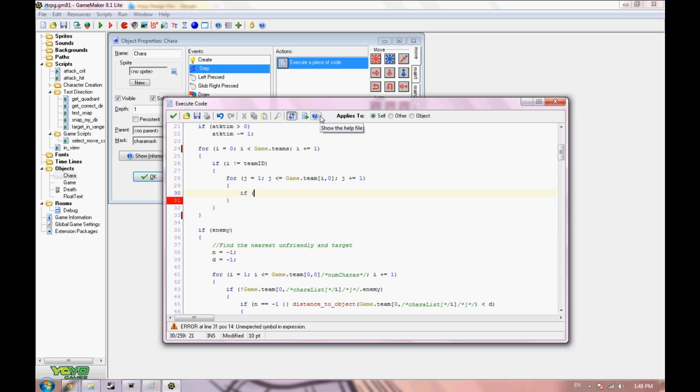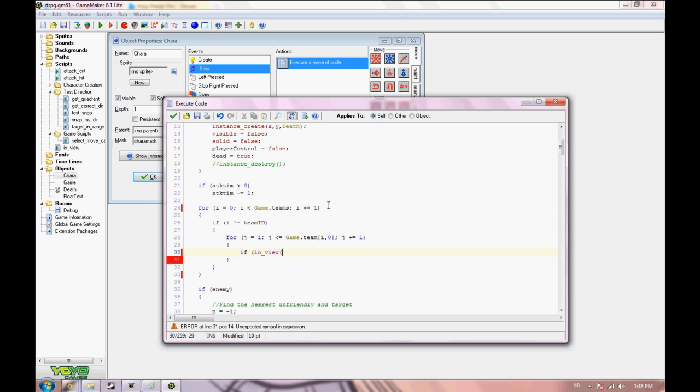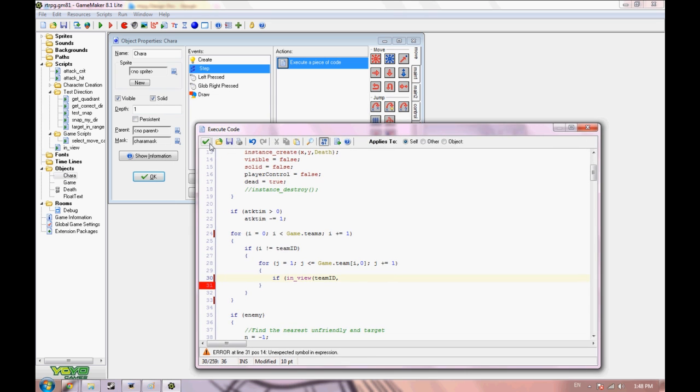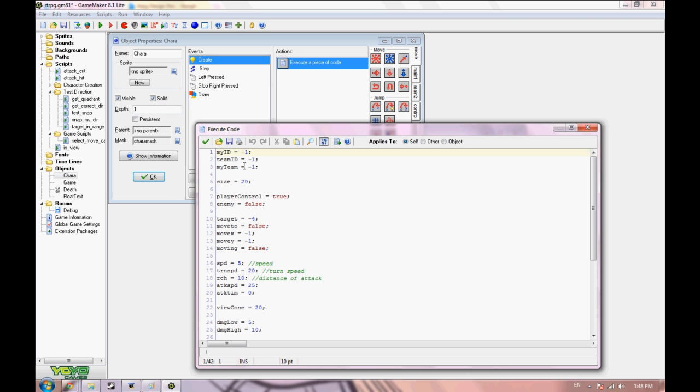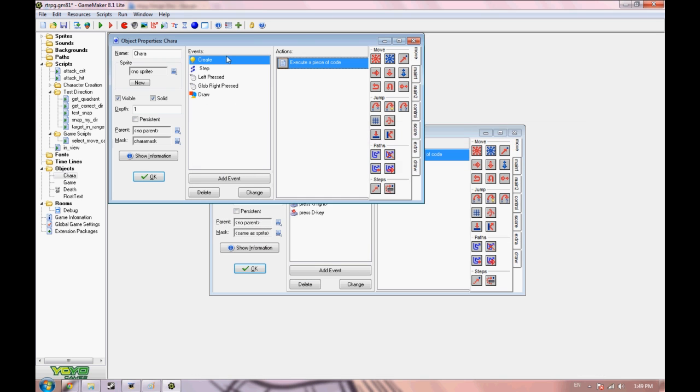So if in view, the arguments for this are actually the team ID of this character, so his team ID, and the specific ID within the team, which I think he has. I don't remember what I called it though. Oh, geez, I called it my team for his team and team ID for his ID within the team.